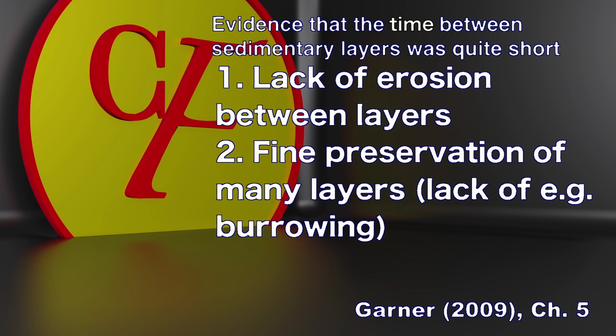Is this the type of thing that you would look for between turbidites, and not seeing that evidence, or seeing the lack of erosion and not seeing the burrowing? You would conclude it had to have been a short time between the two depositions. Is that what you would say?